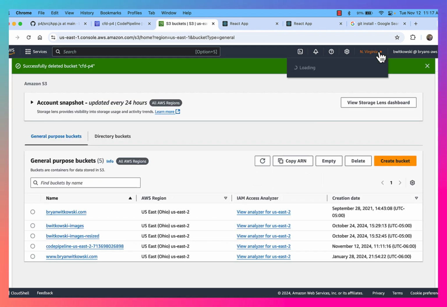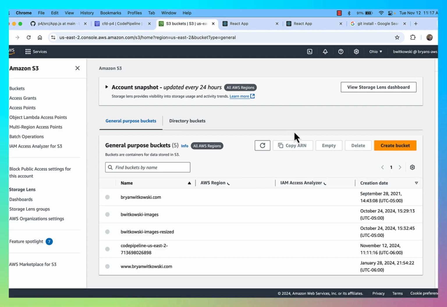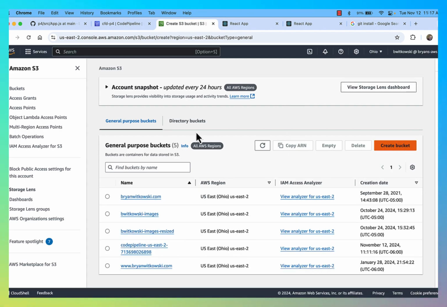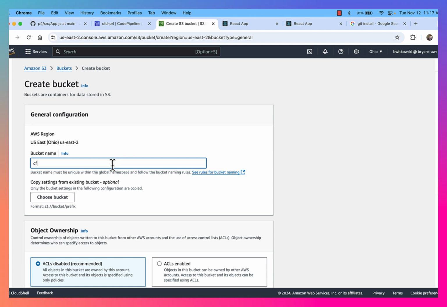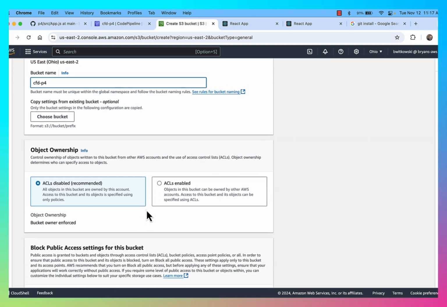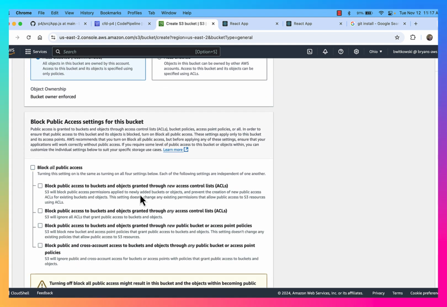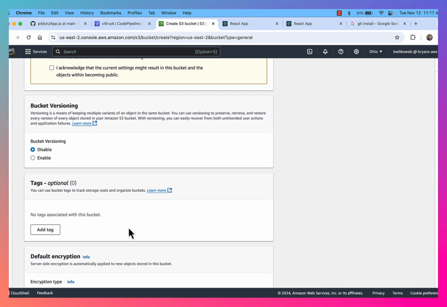And then I want to make sure that I'm in Ohio. Sorry for the mix-up. So now I'm in Ohio. I'm going to create the bucket CFD P4. Not blocking public access. I have to confirm that.